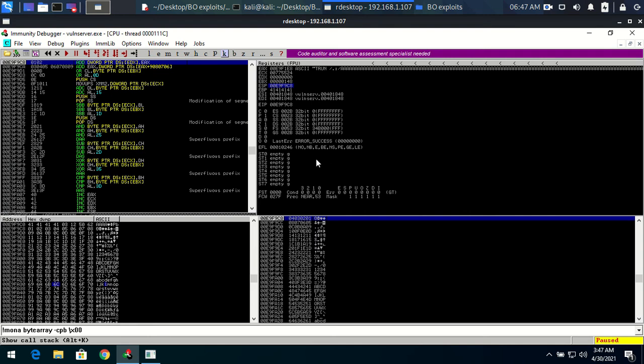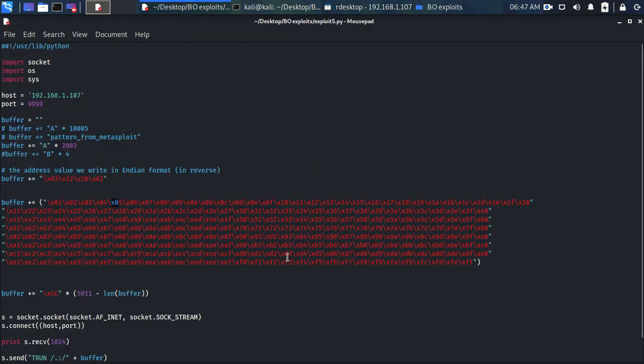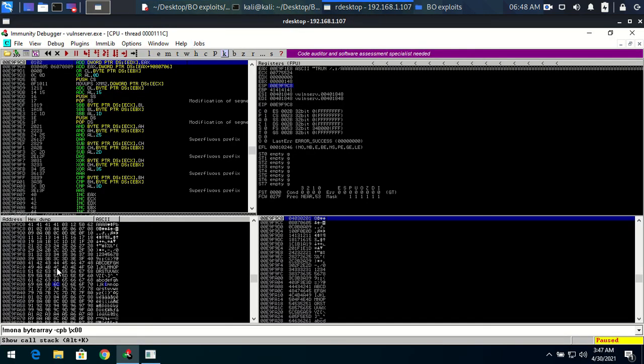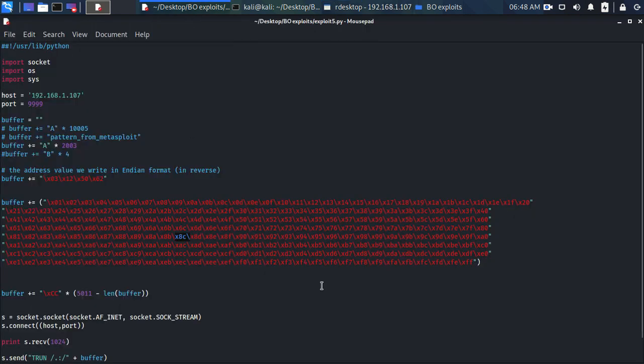So if you find these characters, you have to get back to your script and remove those characters from here. Save the script, run the script again, and get back to these results. Let's say 6C was a bad character and you have excluded the 6C from the script.